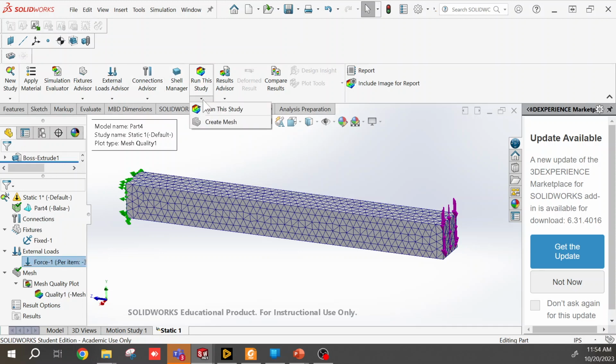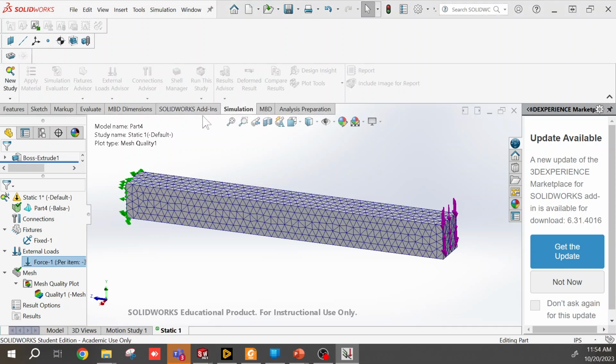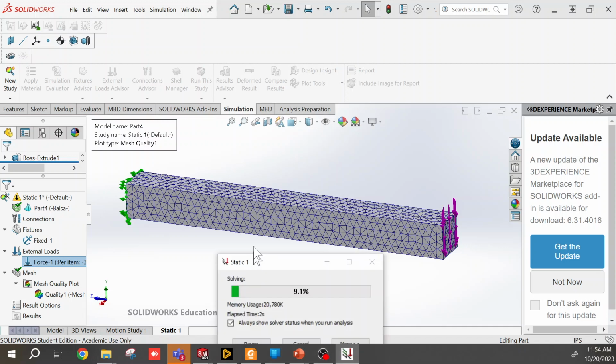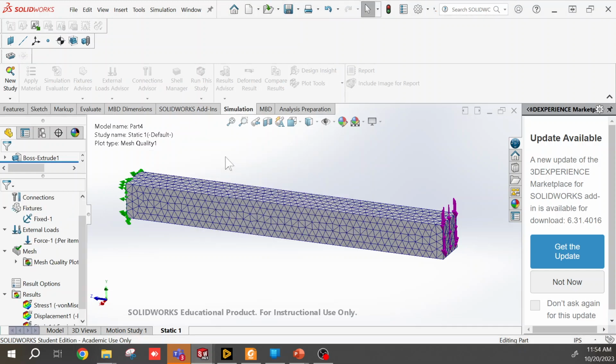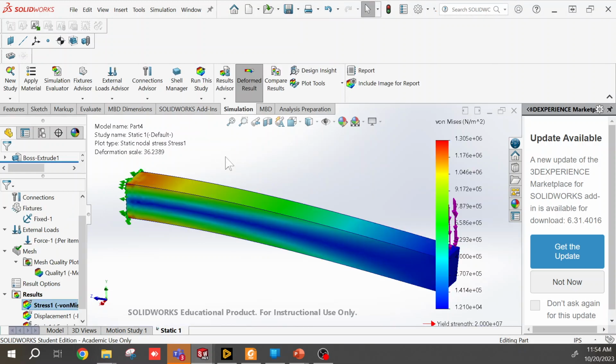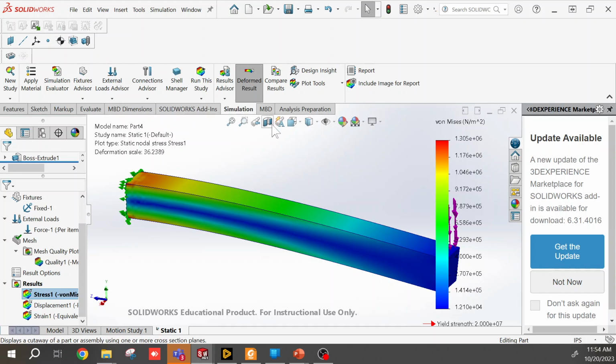And we will rerun the study. We don't need to remesh because we didn't change anything about the geometry. So let's see if it flags this now. And you can see it started to run. No longer is the displacement too high for this cat. We get a very nice quick result because it's a very simple geometry.